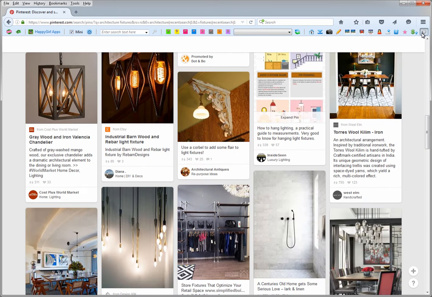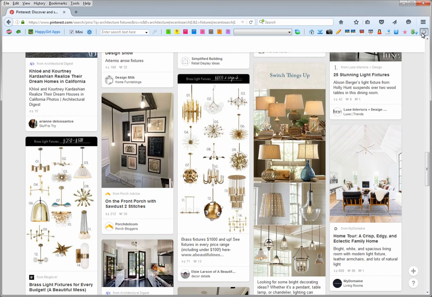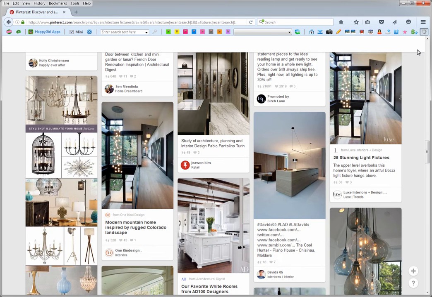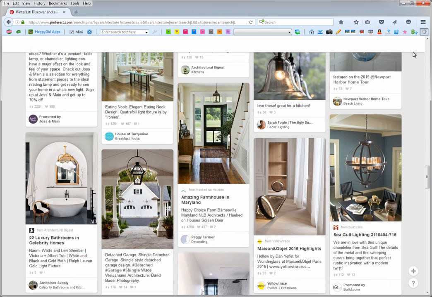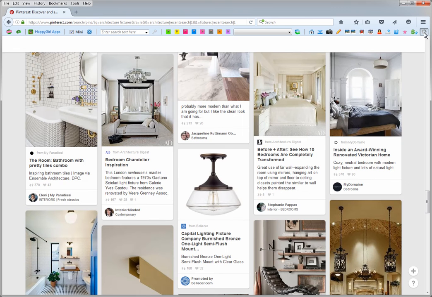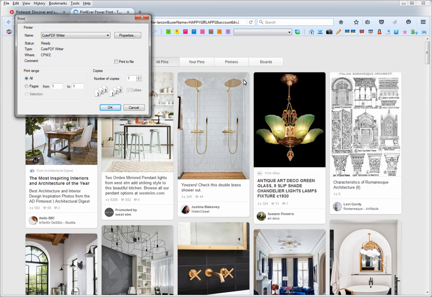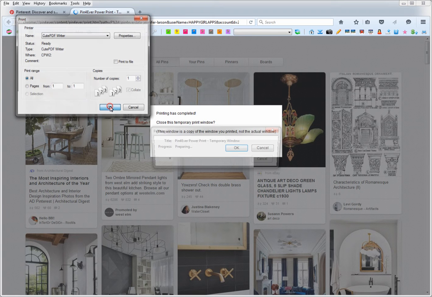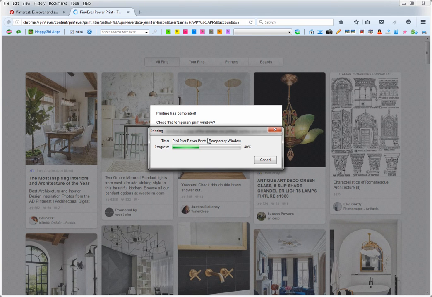It will actually start scrolling through the Pinterest frames and building a print page. This is helpful because the pins will actually disappear from the Pinterest page as the page scrolls down. They do that to save memory. So what this print thing is doing is it's grabbing it, creating a temporary page. Now it's created a temporary page that I'm going to print to a PDF.